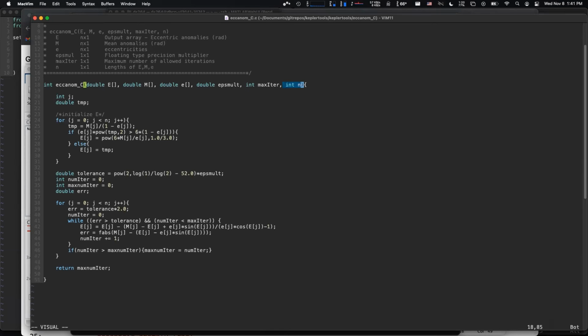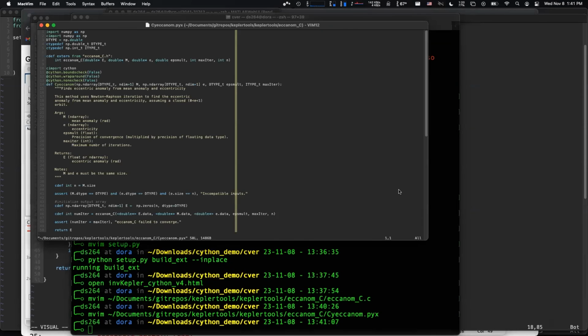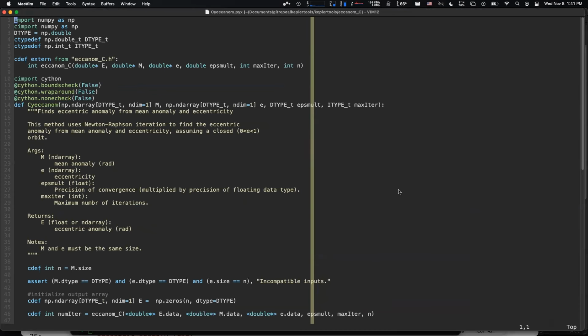If I look at the Cython code that wraps this, it looks a little bit more complicated. This is where all of the complexities of dealing with NumPy, with Cython, come into play. You will see that I've imported NumPy. I've also done a C import of NumPy. And actually, this is bad style. I should have called this CNP, just to differentiate between the two, but for various reasons, it doesn't really matter.